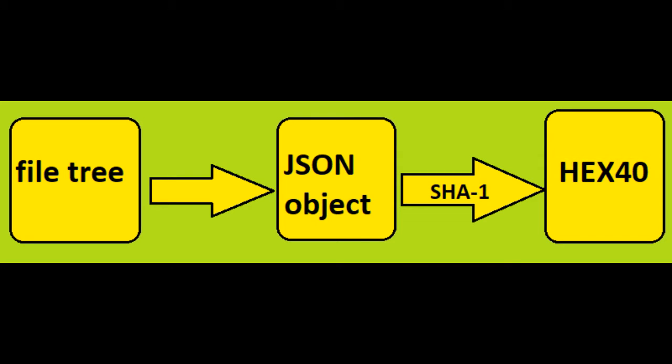We can also generate quasi-unique hex40 values for directories and entire file trees. We do this in 2 steps. First, we translate the file tree into a JSON object, and then we compute the SHA-1 value of the string representation of this JSON object. JSON values are simple and special data structures that are standard format in web technologies. A JSON object is a special JSON value, namely a series of key-value pairs.